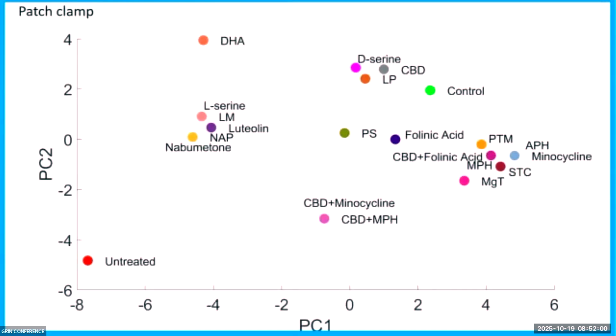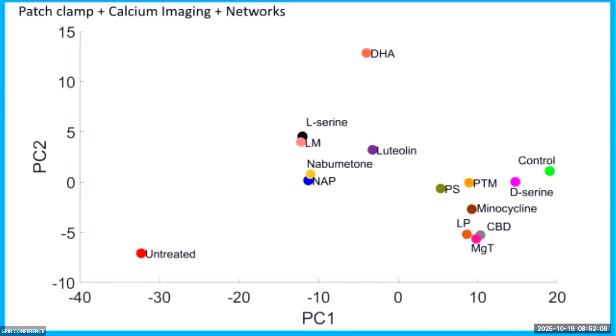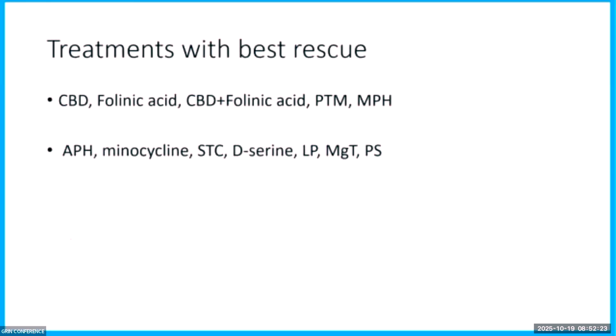The recordings are done, but the analysis takes some time, so we don't have all these dots here yet. And eventually, we're also doing the network analysis, the network connectivities, the synchrony, modularity, and so forth. And you can see, again, it changes a bit how the drugs look in this two-dimensional plane. Right now this is a summary with the patch clamp, because we're still analyzing the rest.